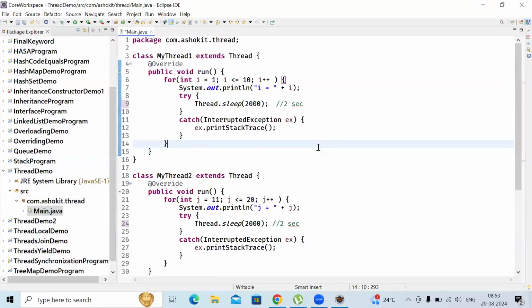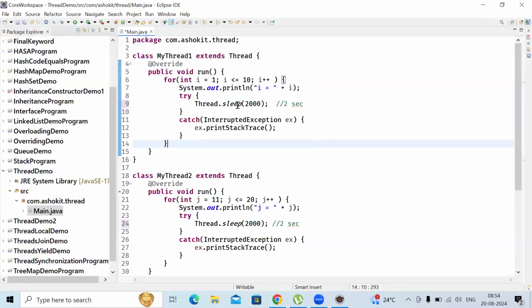So to get that feeling, we are forcefully telling the thread to go to sleep for 2 seconds. You just print one number, then immediately go to sleep for 2 seconds. Because in the meantime, we can see the other thread also executing on another CPU core, and we can see the two threads executing parallelly.